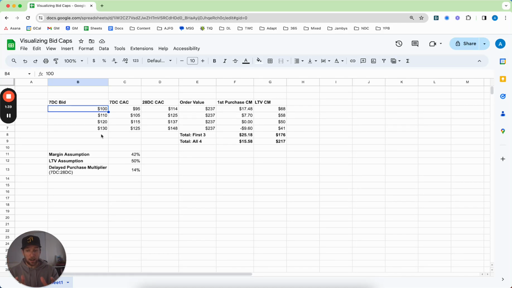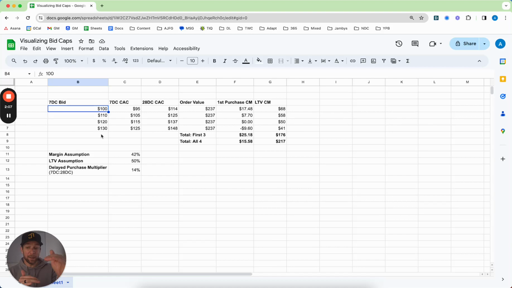Now, Meta's auction is a second price sealed auction, which means you actually pay the second highest bid for your conversion. So let's just say there's 2 advertisers bidding on the same impression. I'm advertiser 1, I'm willing to pay $100. Advertiser 2 is willing to pay $95 for that conversion. I win the bid at $100. This is a simplified version of this, but this is basically what's happening. I win the bid at $100, but I only pay $95 because I have to pay the second highest bid. If that's the second highest bid, that's what I pay.